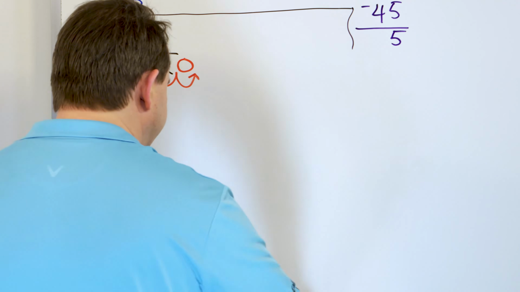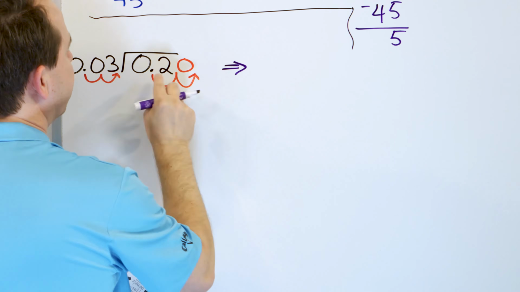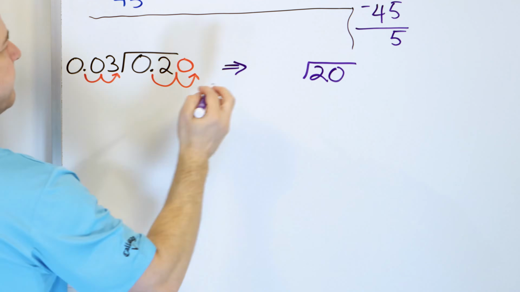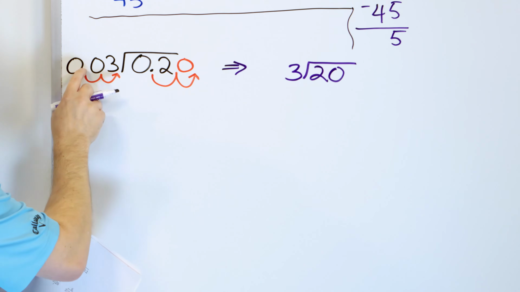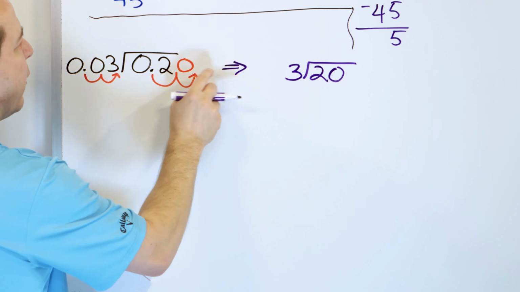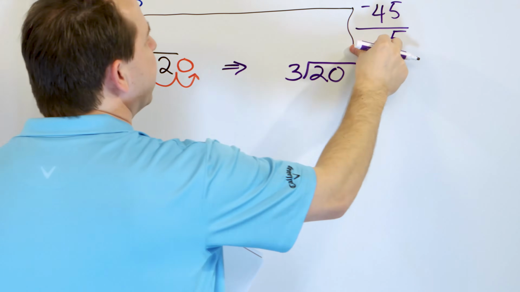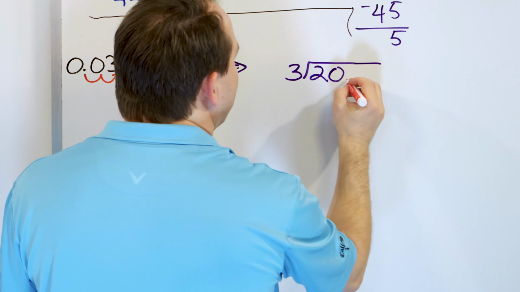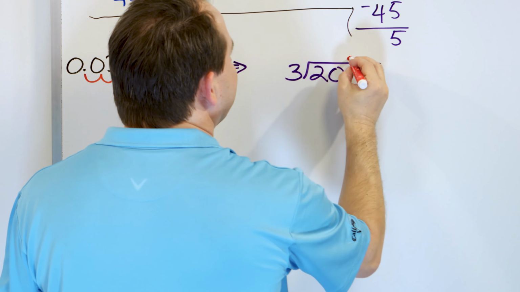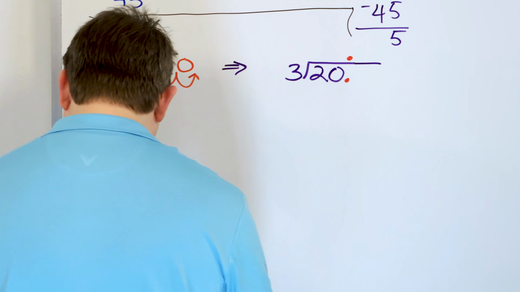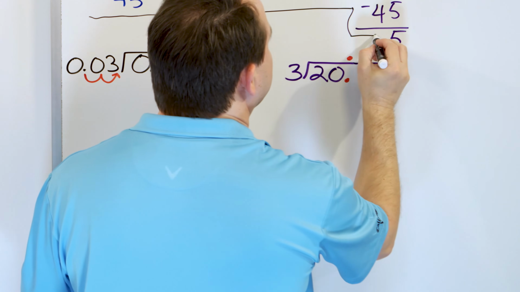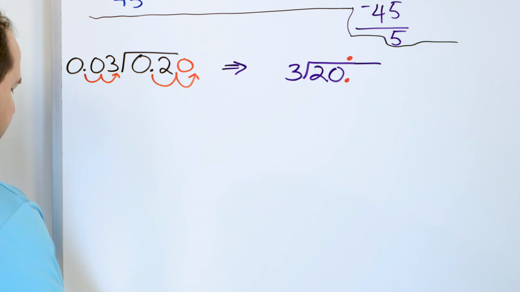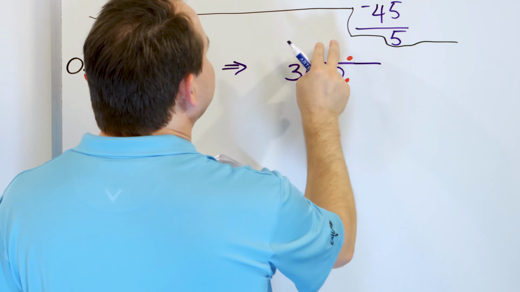And so what you want to do is then solve the related problem. Once I move it over here, it'll be 20 divided by 3. Make sure you understand: decimal moves twice, decimal moves twice. So I have 20 divided by 3. This is the problem that I actually want to end up solving. Again, don't forget, after every whole number is an invisible decimal. So there's an invisible decimal here, and I wish I had given myself a little more room. So 3 times what is 20?